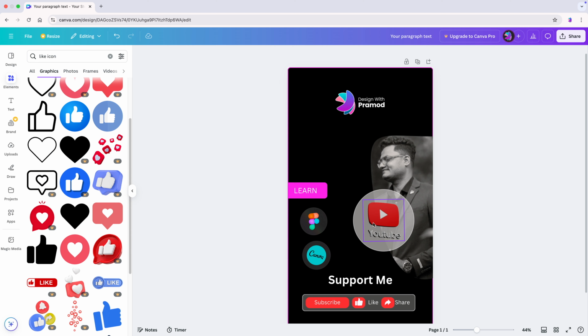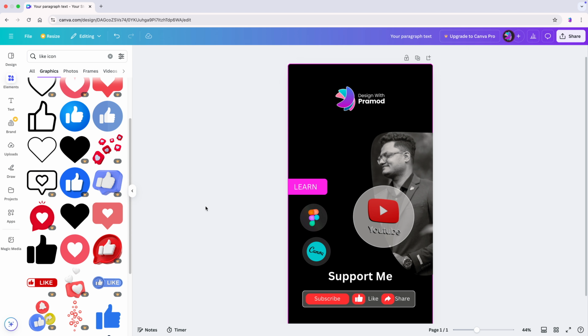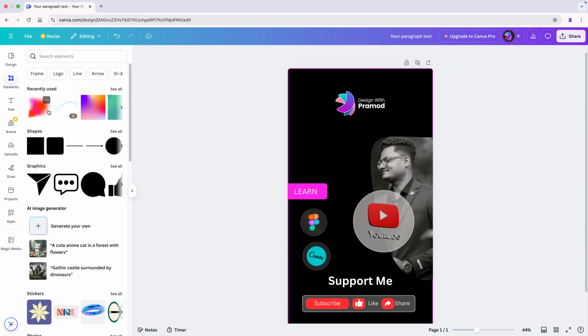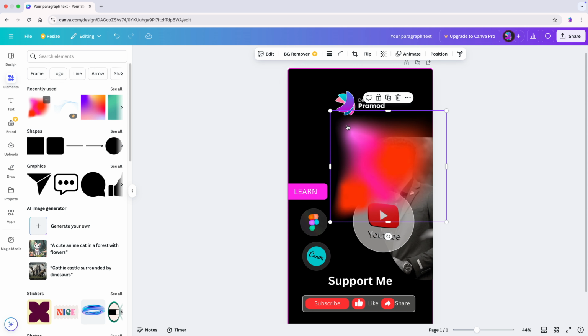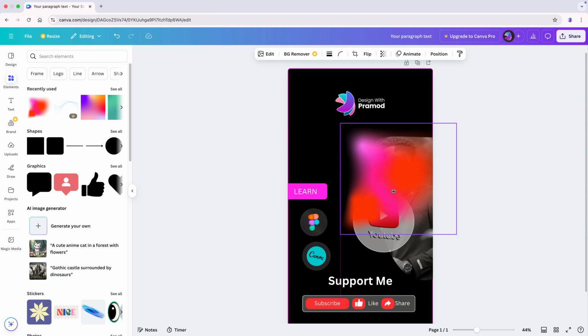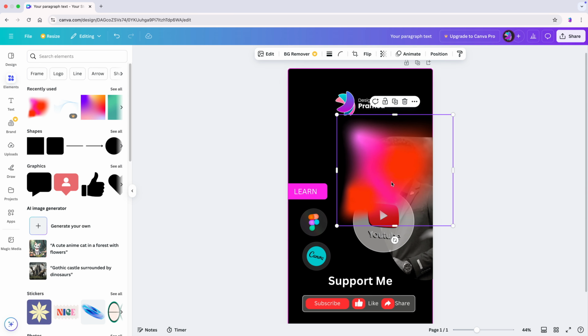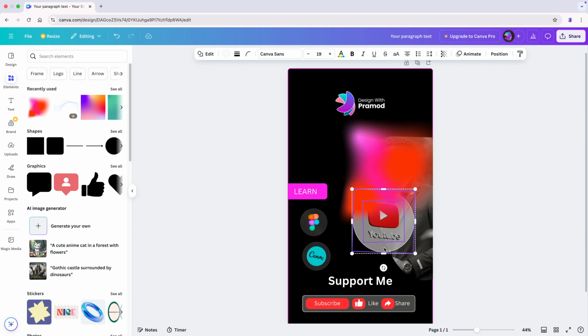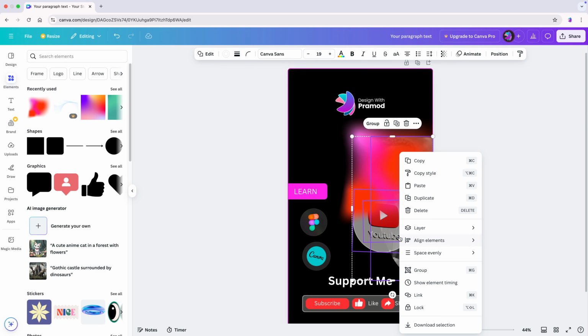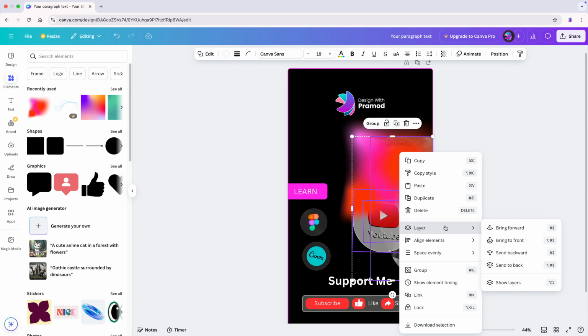All right, and now we have pretty much everything ready. And now I want to add this background mesh, kind of a shape gradient mesh here. That gives some kind of colorful light coming from the background. All right, and let's bring this on the top. So I'll right click, select this layer, and bring forward.